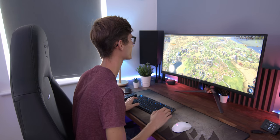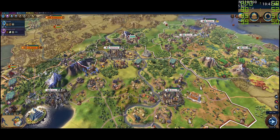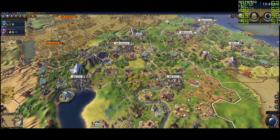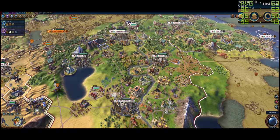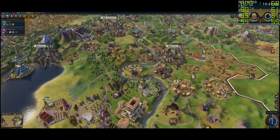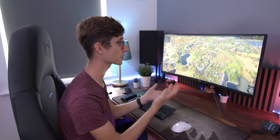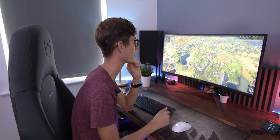Jumping into something a little bit more civilized, we have Sid Meier's Civilization 6, and I always like to show this one for budget rigs because we're getting at around about the 60 FPS average mark here, and this is at 3440 by 1440, a resolution that this PC is definitely not designed for. So the point is, there's loads of headroom here, so it doesn't really matter what resolution you want to play Civ at, you could do it with this.